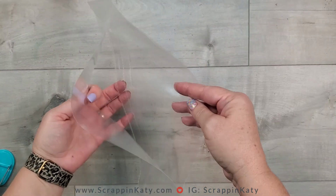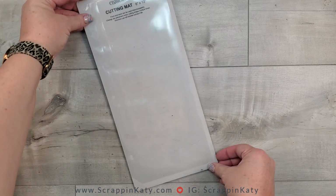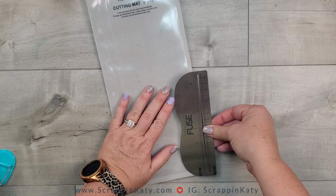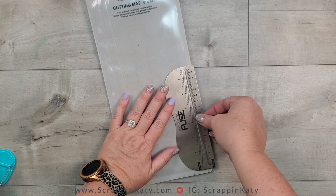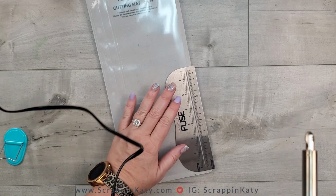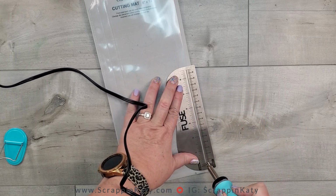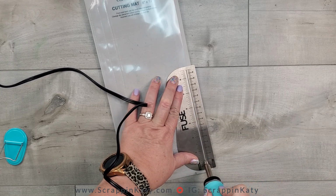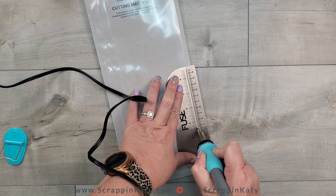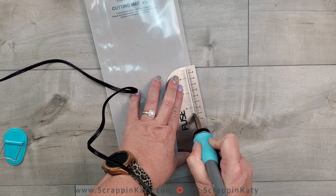Now this memory protector was a side load, and that's why the hole isn't up at the top, but you could do any memory protector. I decided to use my cutting mat that I use for my die cuts just to kind of protect my wooden surface down below. And then I am using the ruler that comes with the fuse tool, and you just basically take that heat tool and you run it down the center line of this little ruler, and it basically fuses the two pieces of plastic together.